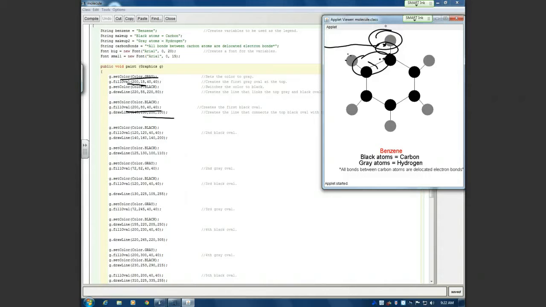So then I did that again all the way down, and I labeled this the second black oval, which would be right here, and the second gray, and the third all the way down, and the colors change, gray, black. All the ovals are circles, so they're all the same, but the dimensions are changed on the lines, especially for these curved ones here. These were difficult because on a lot of them you'll see that the line starts in the center point of the circle, which is easy because I knew I just had to go down 20, which is half of the 40 diameter.